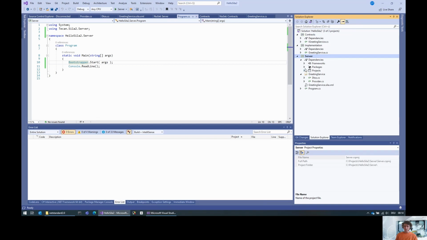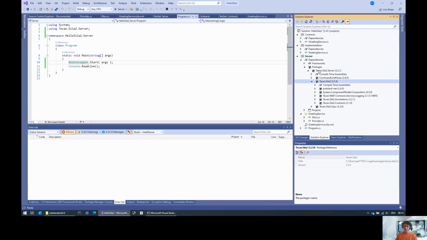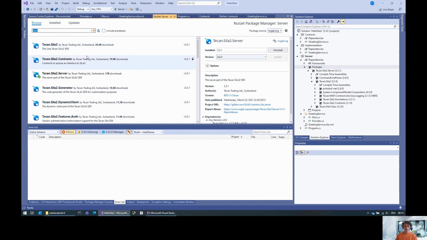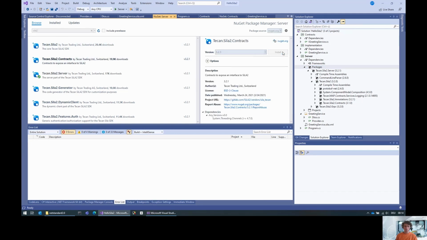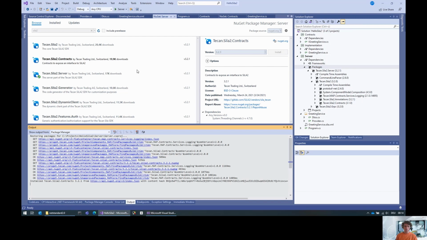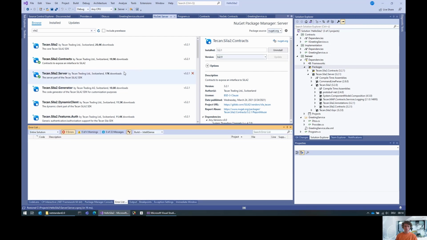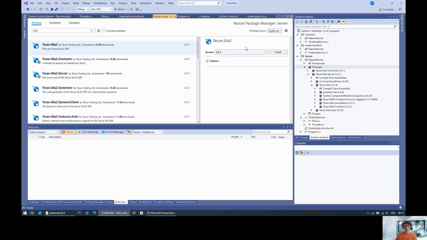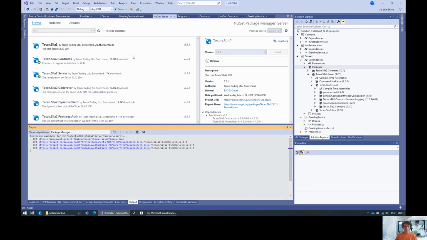Sorry, I was not aware of this. So in that case, we will actually need also the other packages. So we will also need the contracts 3.2.1 and SiLA 2 3.2.1.